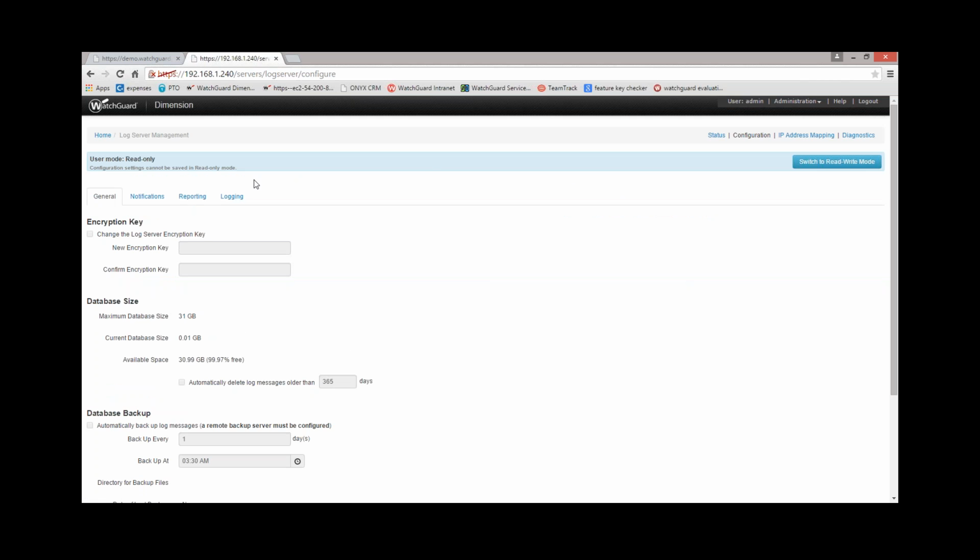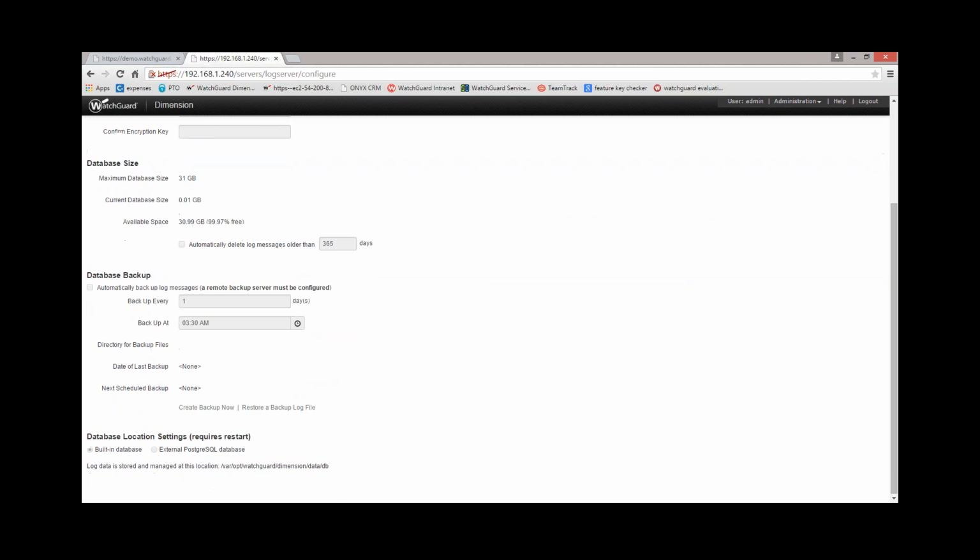Let's go through here. Notifications, logging, reporting. This stuff's all pretty straightforward. You guys know what to do anyway, but we'll make you aware of this one. You can actually back up the database. Now, in VMware and Hyper-V, you can take snapshots anyway, so it's really down to you how you do that, but I would certainly advise you do it. It's SQL, so it's a rock-solid database anyway, but you can never be too safe, especially if the hard disk you've installed it on suddenly keels over. At least you've got a backup somewhere else on the network, so you can restore your data afterwards.